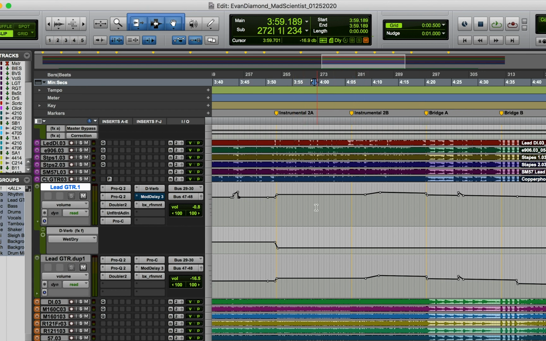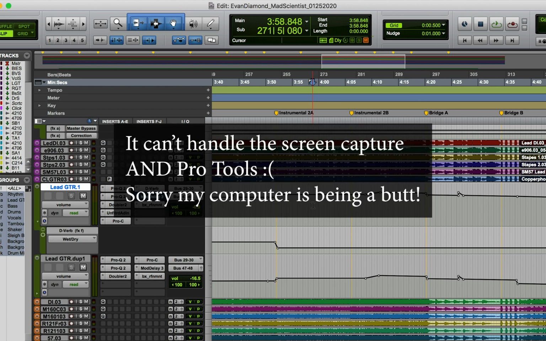So I'm just going to play this instrumental part for you guys really quick so that you can hear the guitar in context. So just listen to this lead guitar here. All right, so my computer is right on the edge of not being able to play this right now because I have so much going on in this session. So what I'm actually going to do so that you can hear it in context is I'm going to bounce out this section for you and play it now.